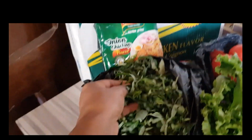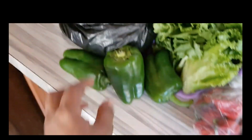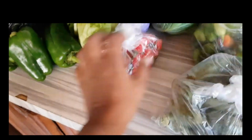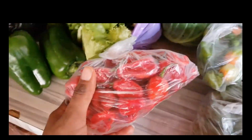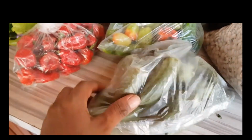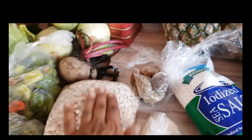This is what they call contumely, but to me, these are like collard greens. They chop it up real small like this, but they have the look of a collard green to me. Green peppers, habaneros. They have a different name here. Sorry, here's habanero. Habanero red and green. So the habaneros here have a different name, but you use them in almost everything you cook, which is perfect because I like my food with flavor. Got okra for okra stew and got beetroot because this is just good for your health. And then I got some black eyed peas because I be needing my beans and protein.